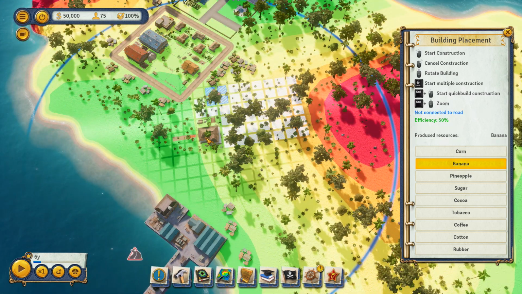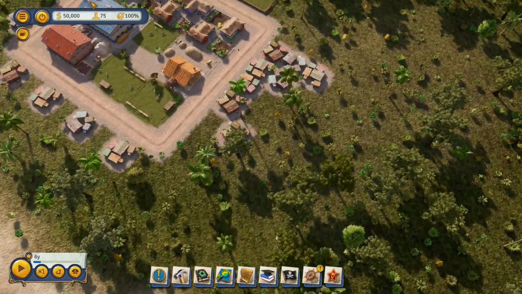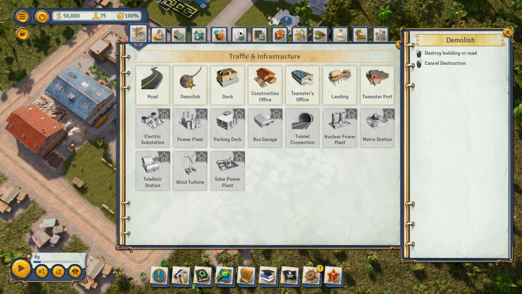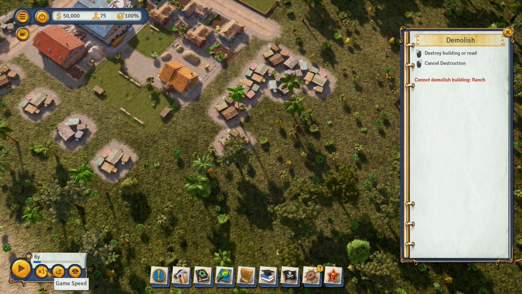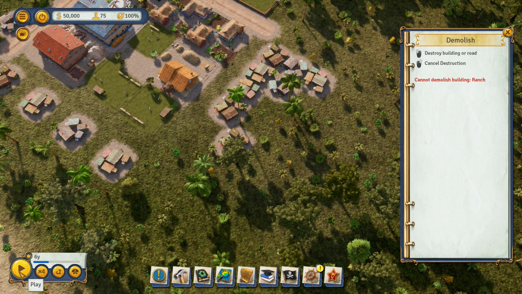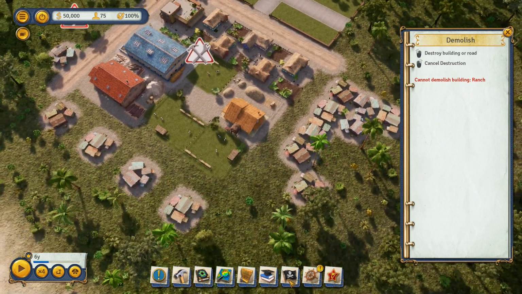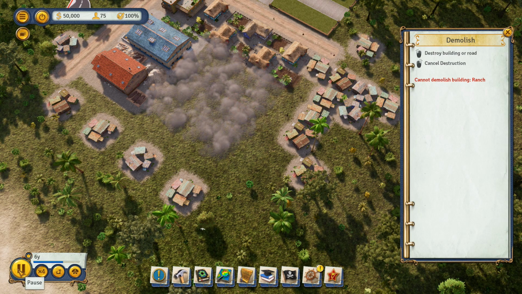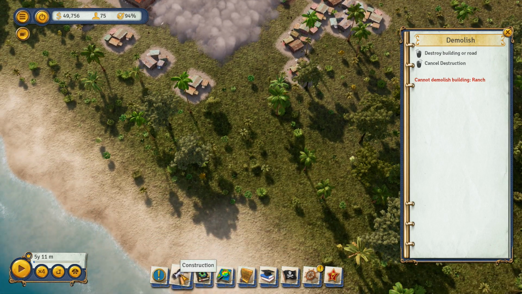Right, so let's get going. What I think I'm going to do actually is remove some of this. Look, as you can see, a lot of our citizens are currently living in their shacks since we've got no buildings.